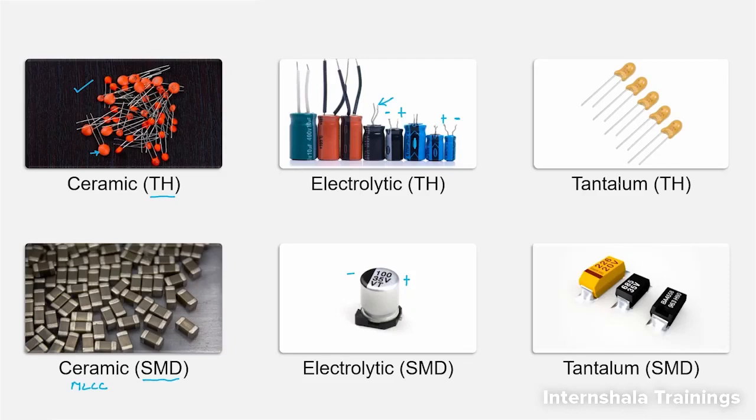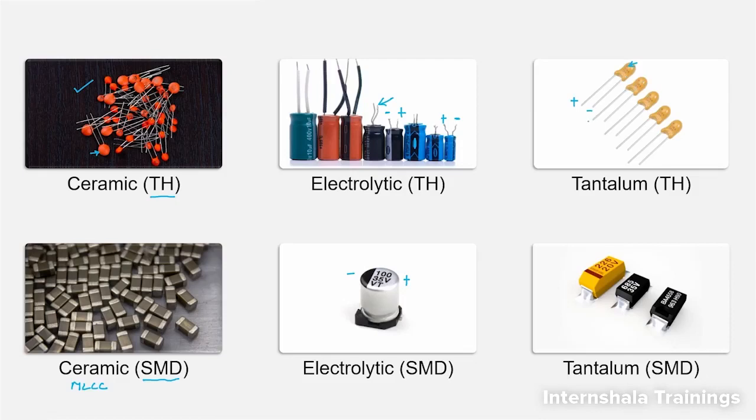After that, the next capacitors are tantalum through-hole and SMD capacitors. So you can see this is how the tantalum capacitor looks like. And again, in case of tantalum capacitor, there is polarity. So this one is the positive terminal and this one is the negative terminal. You will also see the terminal marking on the tantalum capacitor. So this actually indicates this one is positive, this one is positive. You can see on every capacitor it's given which one is the positive terminal.